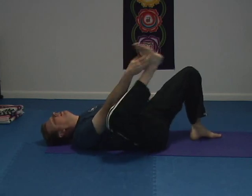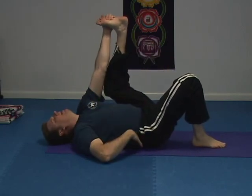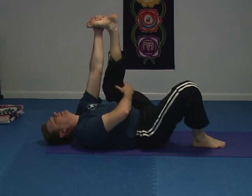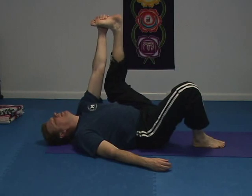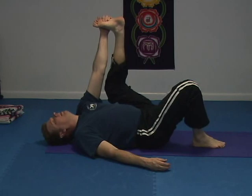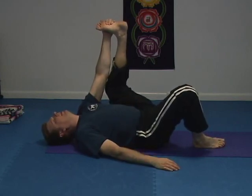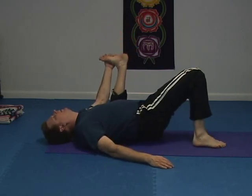I'm going to actually show you that from another angle so you can see it. I'm supposed to keep my lower back flat on the floor at all times on this one. And if I do that, what's going to happen now is I'm going to start to open everything up in the back here as I draw it back. This is really good posture as long as you don't have anybody who's cheating in the class. What some people do is you tell them start to bring your knee toward the floor. And they do. But they find out they have a limit, so then all of a sudden they say knee to the floor. Okay. Isn't that good?